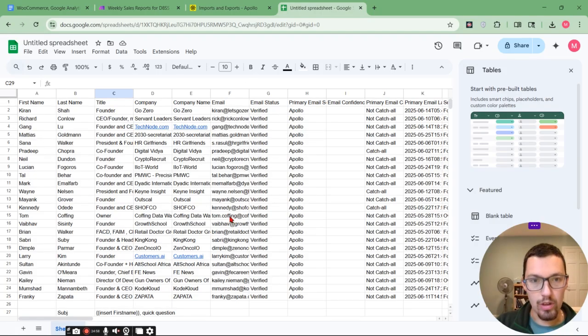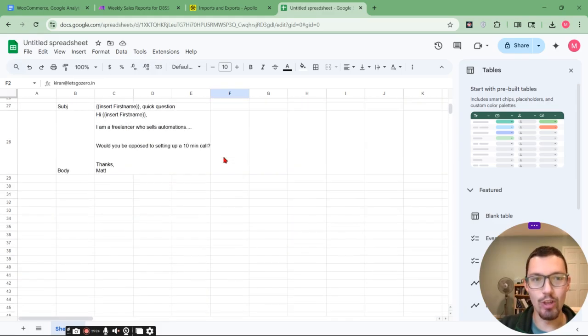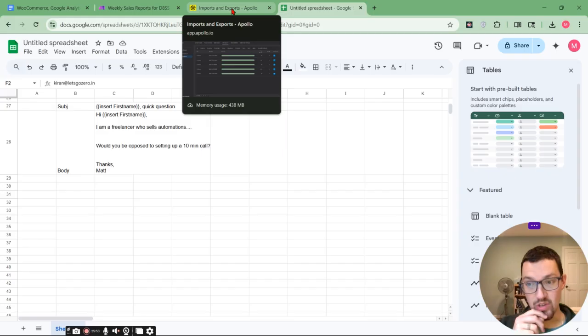Here are real emails. Maybe one or two of these will not get delivered. But my experience with Apollo, and I think what Apollo even says on their website, is that about 85% of their emails get delivered, provided you're optimized for deliverability. Cold email is complicated. This is a really simple method. You're sending out emails from your personal email as yourself manually. It'll take you an hour to send out 25 or 40 emails, and you're going to do this over the course of a few days because Gmail or Outlook will flag you if you send out too many emails, or too quickly. You have to space them by scheduling them too.